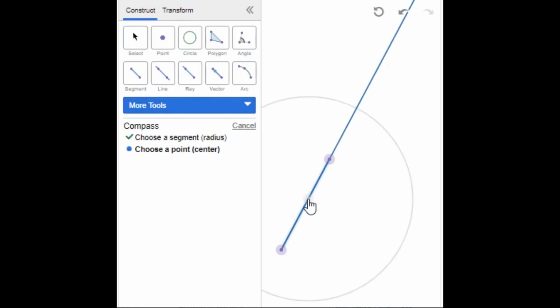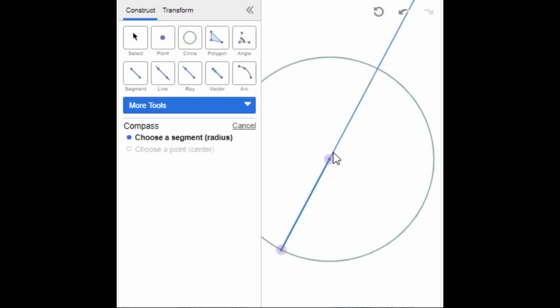So we're going to click on that, and notice it gives me a circle with this radius. Well, I want this to start right here, because now this is 1, and this would be exactly double right here. So we're going to go ahead and put a point where it intersects, and that would be exactly double our original segment. If we wanted to triple it, we would just do that process all over again. So this is how you can use Desmos to scale a line segment.